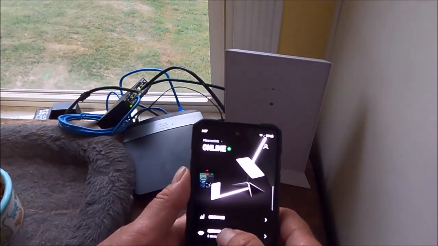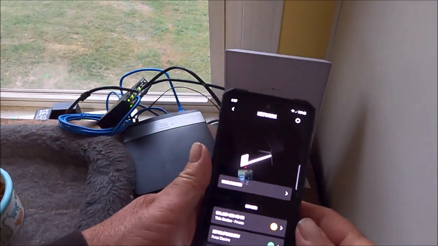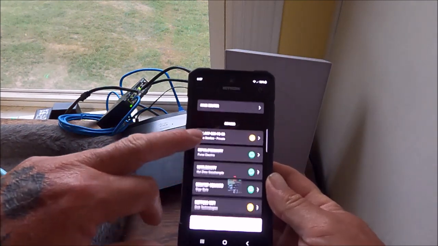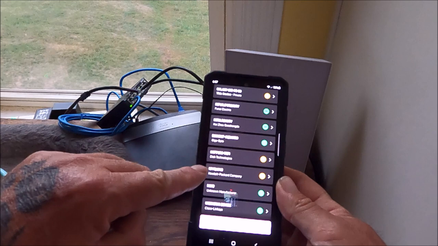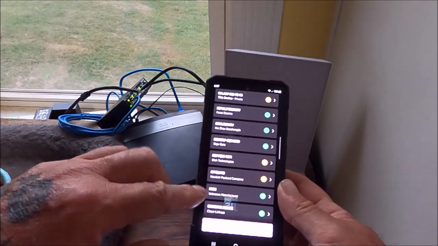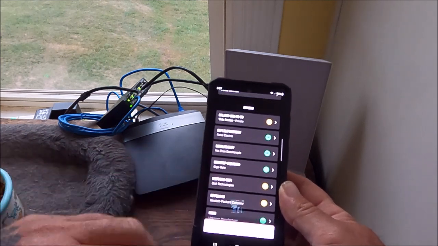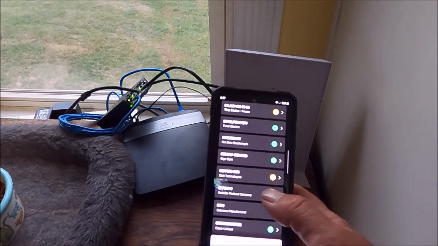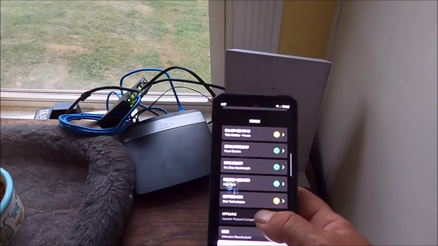All right, so my network. These are all the things on it. As you can see, this right here, that is this phone. That's the Dish Hopper over there. That's Wi-Fi, and that's my printer. Everything else is in green at the moment. Of course, my wife's phone isn't on here because she's not using it. But everything else is hardlined in.